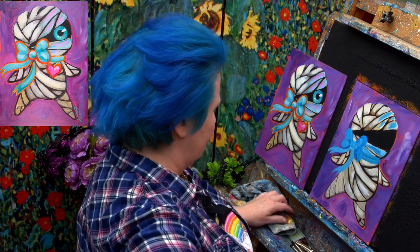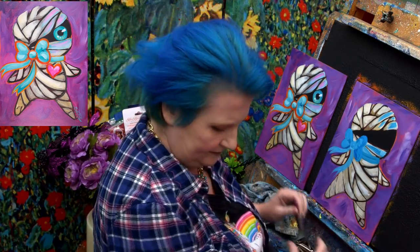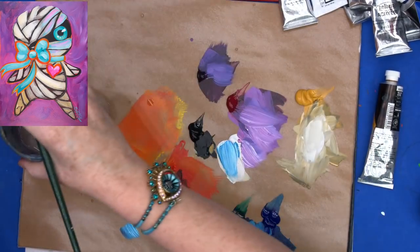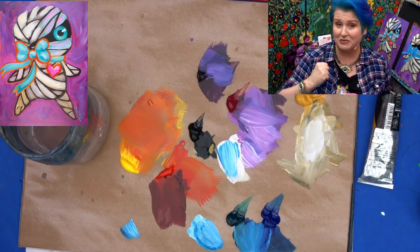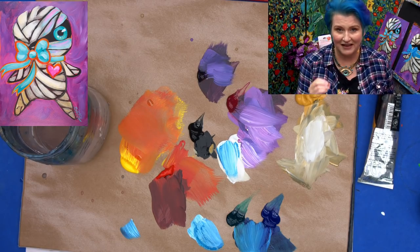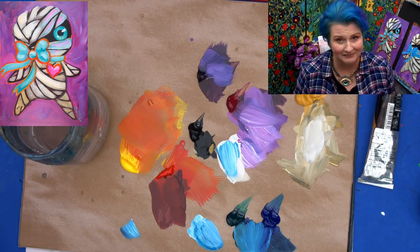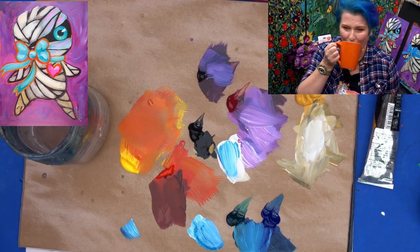Rinse him out. I'm going to get my slightly smaller brush. I'm going to come right into my water. I might even switch out to my clean water right now. How are you guys doing at home? All the little brushes doing good? All the big brushes doing good? Doing very, very good. It's all going to come out in the end. If your painting isn't coming out, it's not the end yet. Yes, I did totally appropriate that. Okay. Seems reasonable to me.